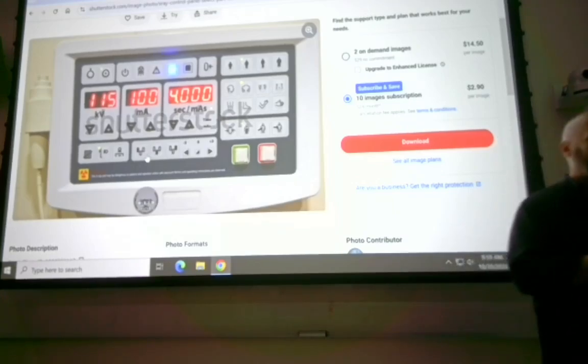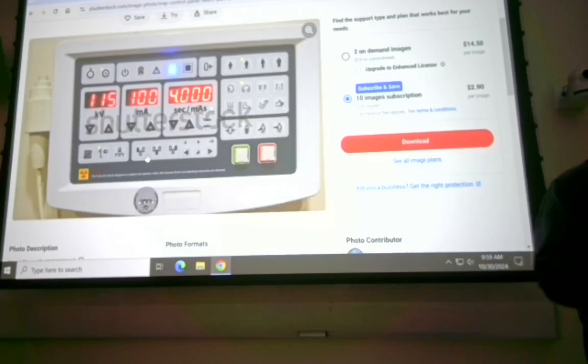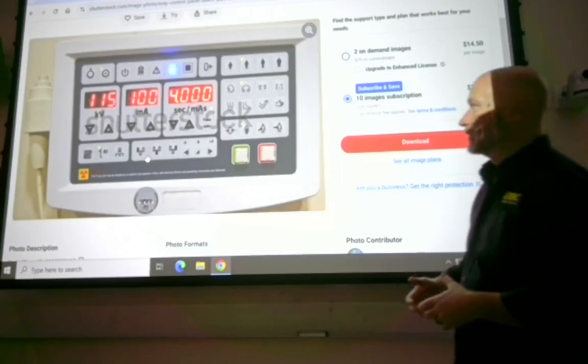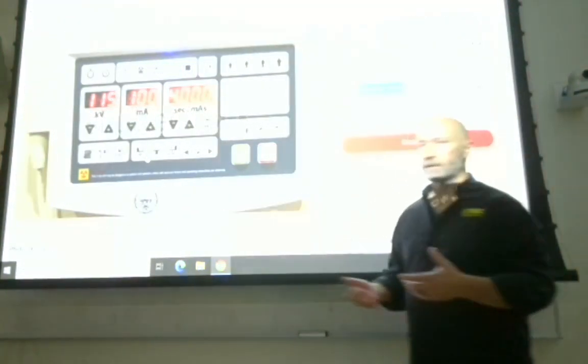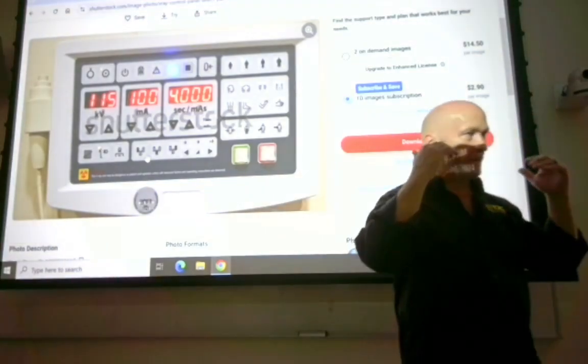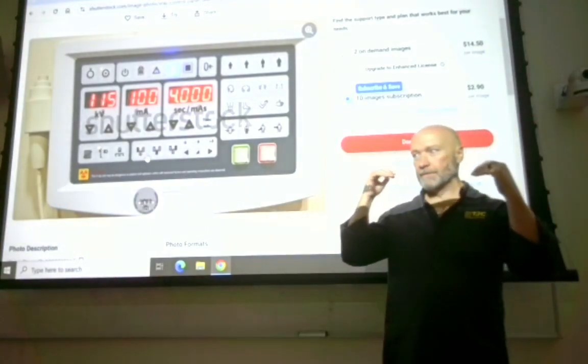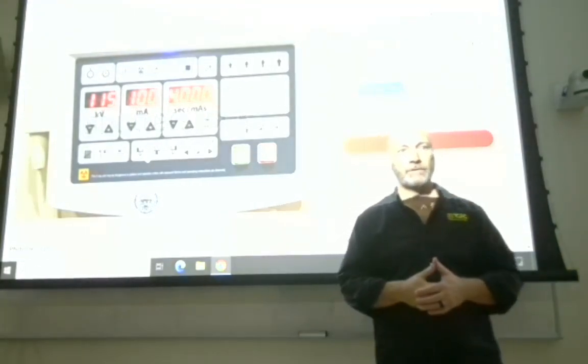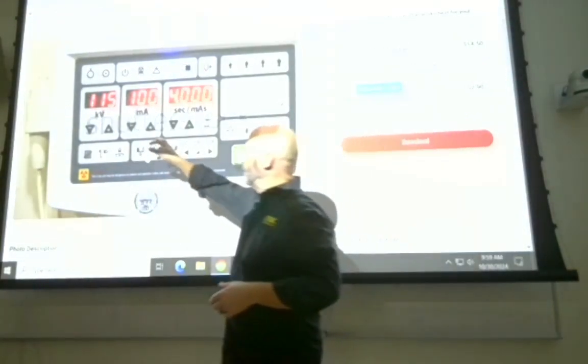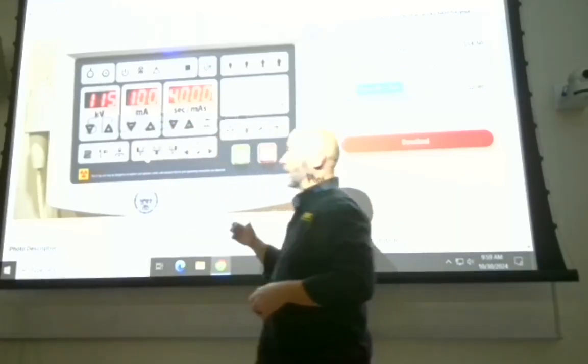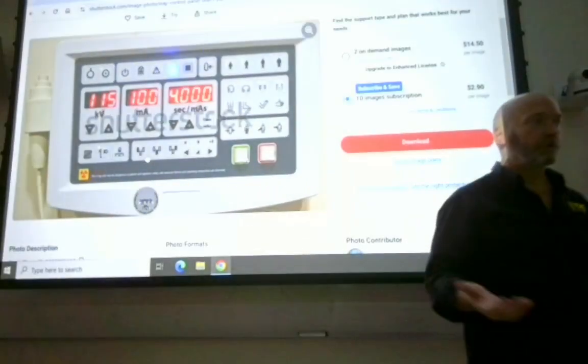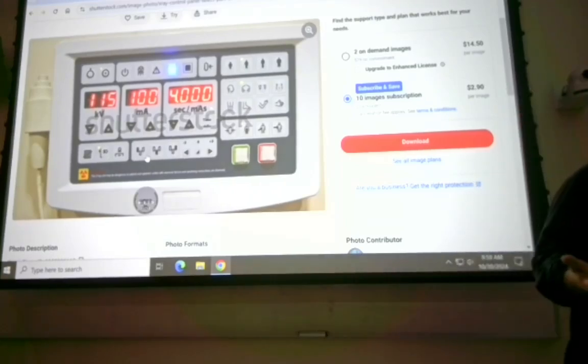That's all it is, just a count of electrons. So 1 amp is a ridiculous number of electrons. We use milliamps. So we have two different things to control our overall amperage, representative of the number of electrons we send across the tube, and that is our mA and our time. kVp also controls our numbers, and we'll talk about that next semester.